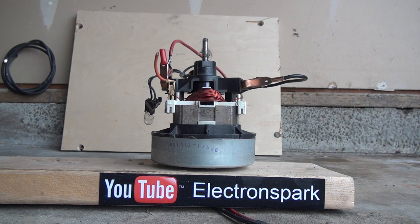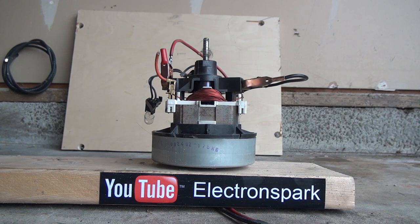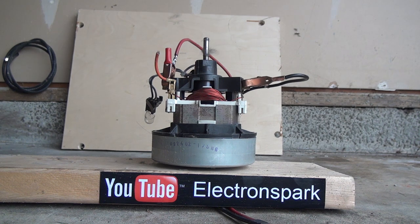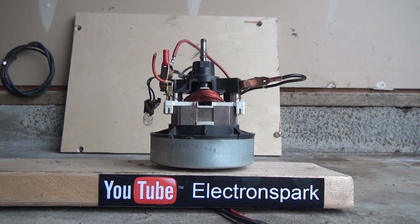Well, since this motor's not much good to me anymore, I'll let her spin a little bit with no impeller. Get a better angle on that.